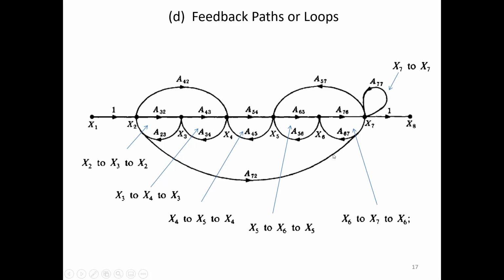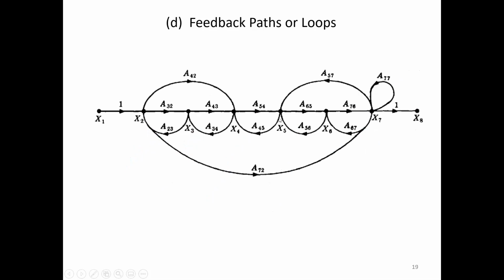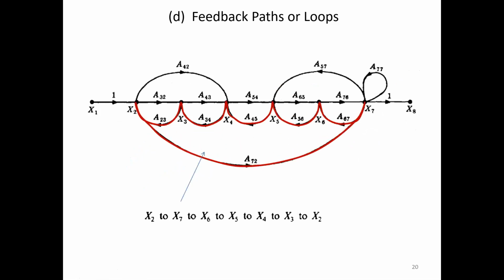And the seventh one we have here. See here, this is one loop. I call it the 7th loop. And this is the 8th loop. Can you identify this 8th loop? That is A65, A76, and A57. Okay, 8th loop. And the ninth one, this red color you can see, this is the 9th one. And this is the 10th one. Okay, so this is the 10th loop we have. It is clearly visible, you can clearly distinguish this 10th loop of the graph.